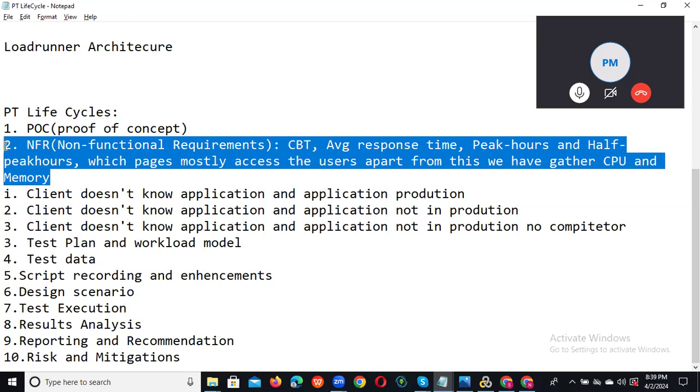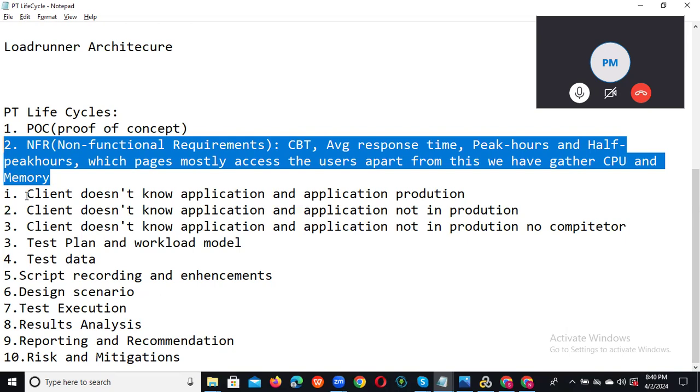Then what is your approach? It is a brand new project. You did the POC and asked the client for these non-functional requirements, and he said, "Really, I don't know." So in this case, we divide it into three cases.